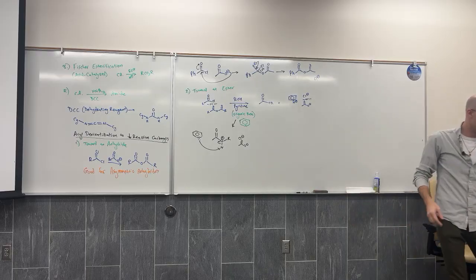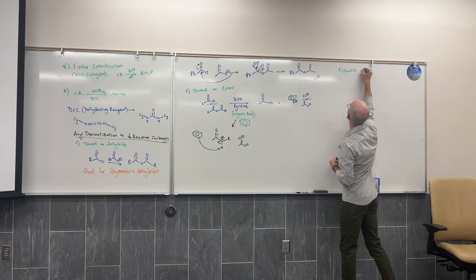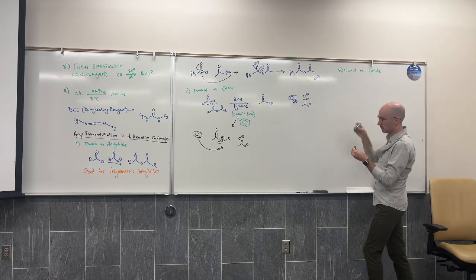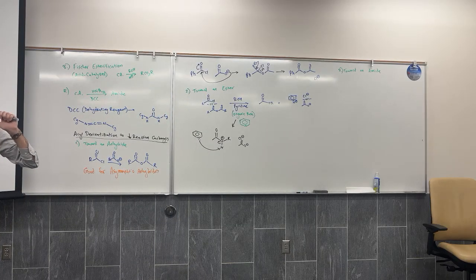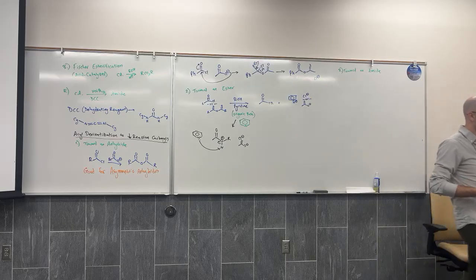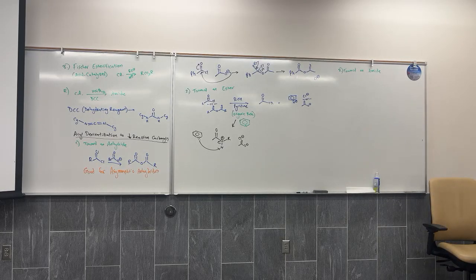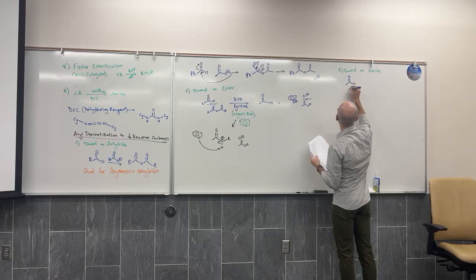Okay, and lastly, toward an amide. It is possible to take an ester and turn it into an amide. It is just not commonly done. The ester is more reactive than the amide, so the ester can be upscaled, upcycled into the amide, but it's just not common. So we're not going to show it. Instead, we're going to assume the same thing here. We're going to say the acid halide and the acid anhydride can be converted into an amide.